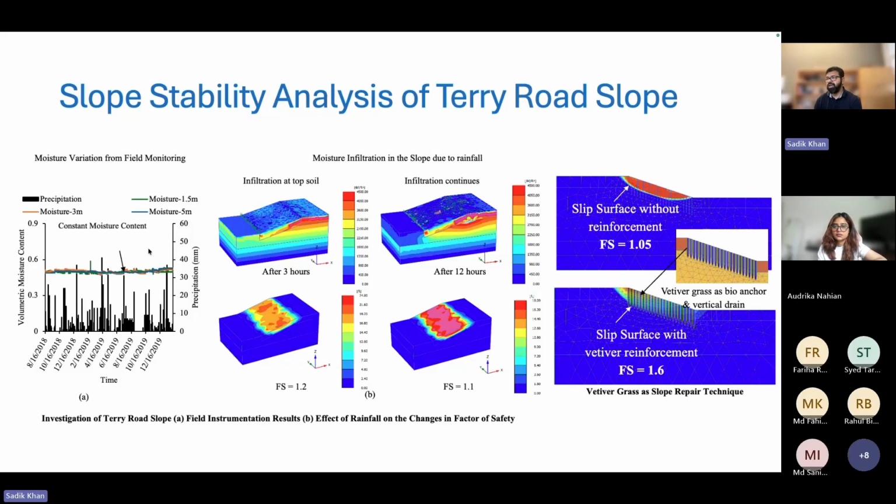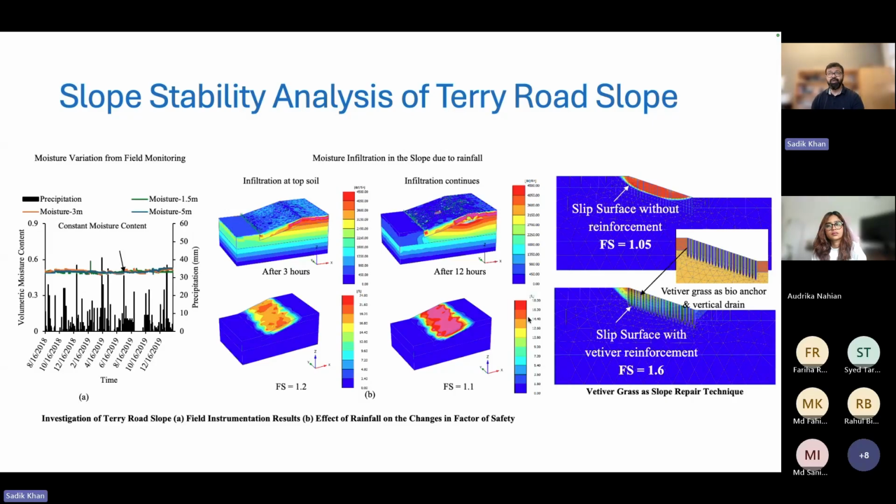If we look into that with and without vetiver grass, before we plant the vetiver, we can see that there is a substantial amount of moisture sitting here that we haven't seen much change in. But if we plant the vetiver grass, it has evapotranspiration. We incorporate the evapotranspiration into the analysis as well as the shear strength increase. And from there, we can look into the coupled action of the bio anchor and a vertical drain. If we integrate that, the factor of safety of the slope goes from 1.05 to 1.6.